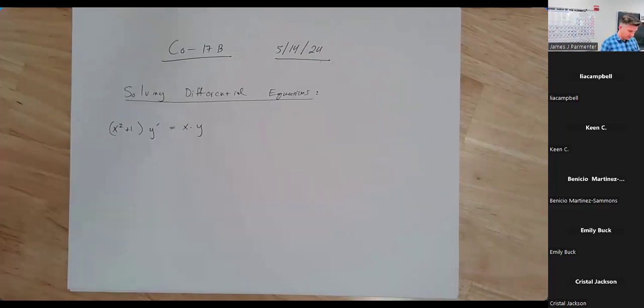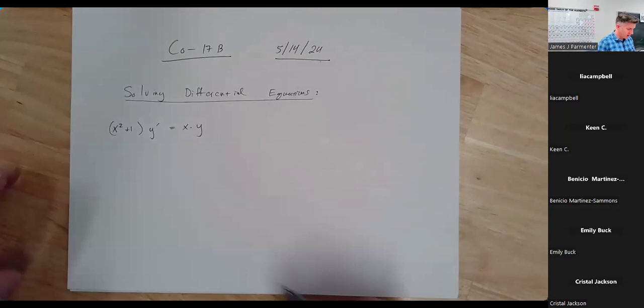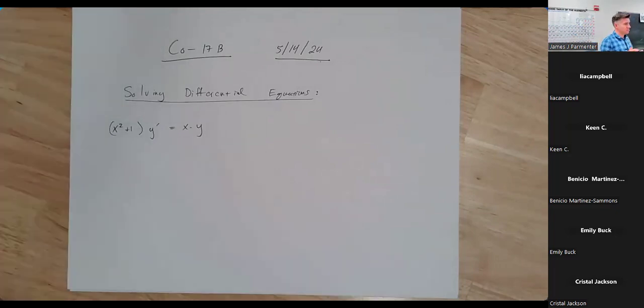If we want to solve this, in this class we have two options. When someone says solve a differential equation, it's either going to be separable or it's going to be a first order linear differential equation. We're going to start with the separable ones. If something's separable, it means that we can isolate dy dx, and on the other side, everything else can be written as a function of x times a function of y.